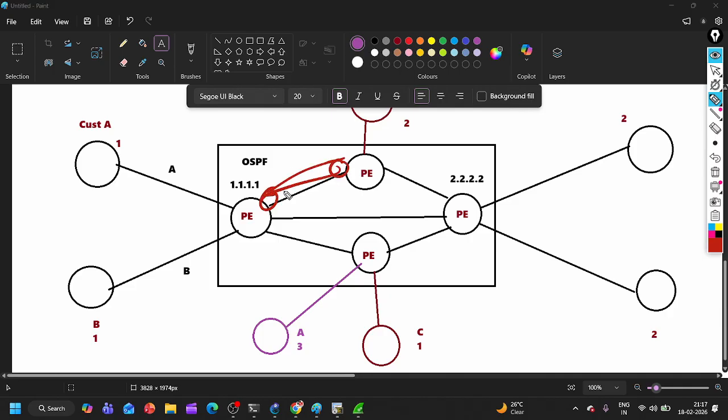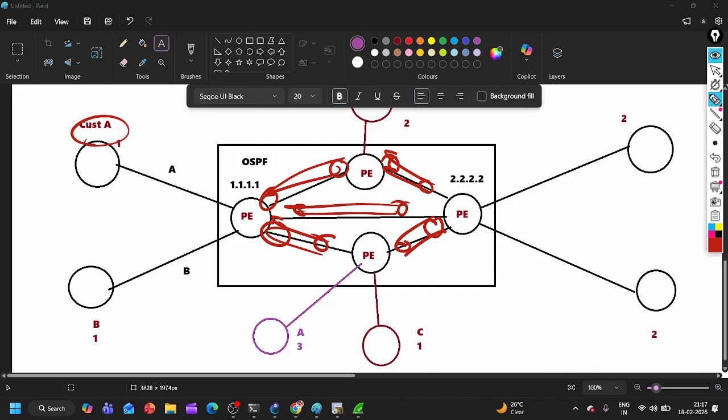One VPN over here, one VPN over here, one VPN over here, one VPN over here. One VPN can be over here as well, so that customer A side 1 and side 2 can directly exchange routes. These are complex, real-time scenarios which you can design and configure in your EVE-NG, but the configuration is going to be exactly the same.